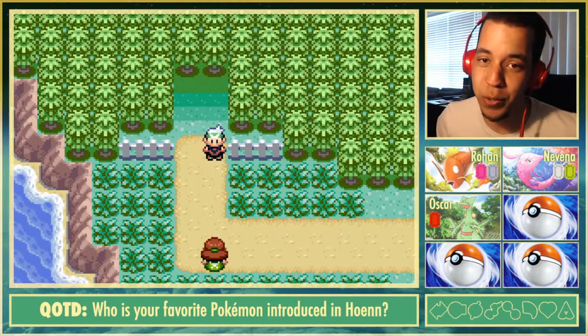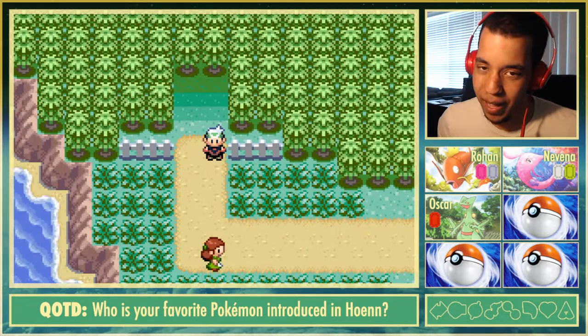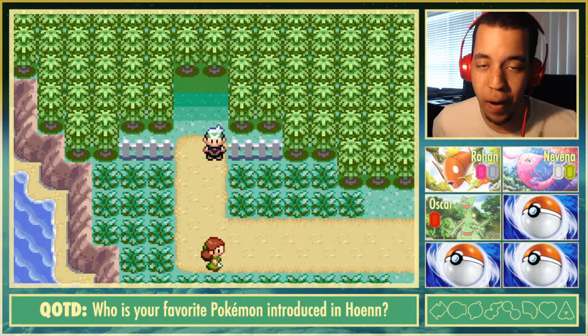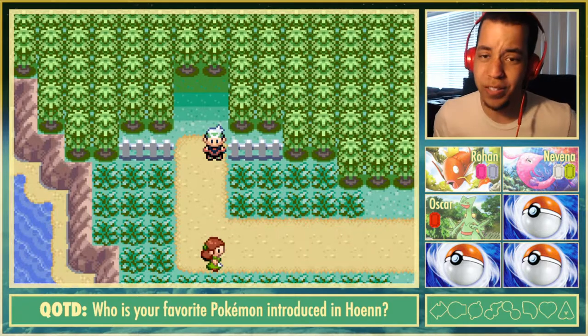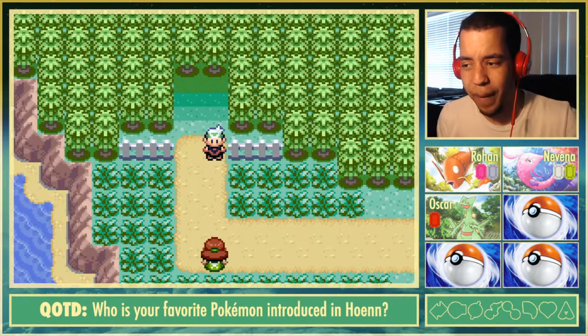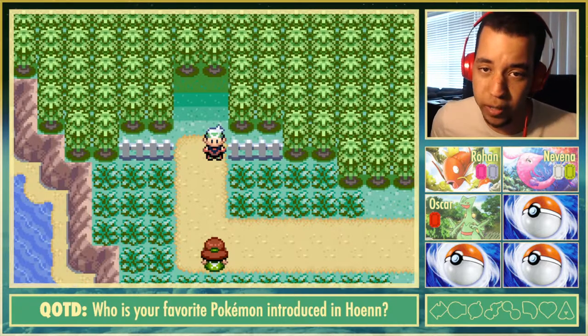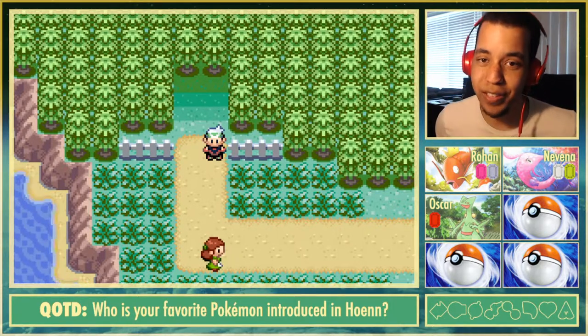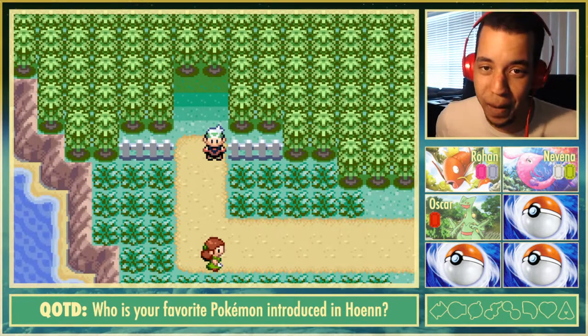In the last episode, which was yesterday, we made our way from Oldale Town to Petalburg City, battling all of those trainers on that route. We helped Wally catch his first Pokémon, which turned out to be a Crawdaunt, and then we battled our way here to the beginning of the Petalburg Woods. Along the way, we caught ourselves a new friend, which you can see right below us, but it had a pretty hype reaction with it.